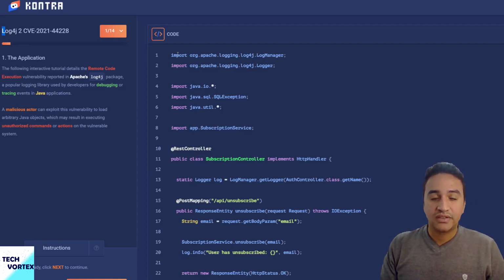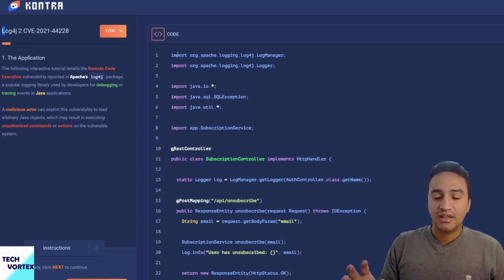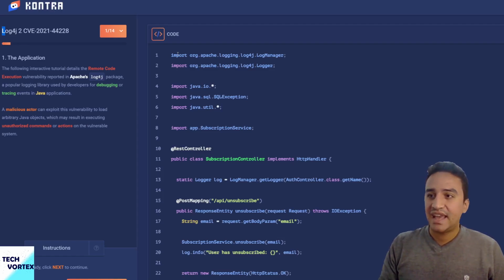As a kind reminder, don't forget that the only mitigation to patch yourself or close this vulnerability is either to upgrade your Log4j instance to version 2.17.0 or disable the lookup feature, which is the main factor that caused this vulnerability. By going through this lab, you will understand how an actual hacker can use this vulnerability. So let's go quickly and dive deeper into the Log4j vulnerability by going through this lab.